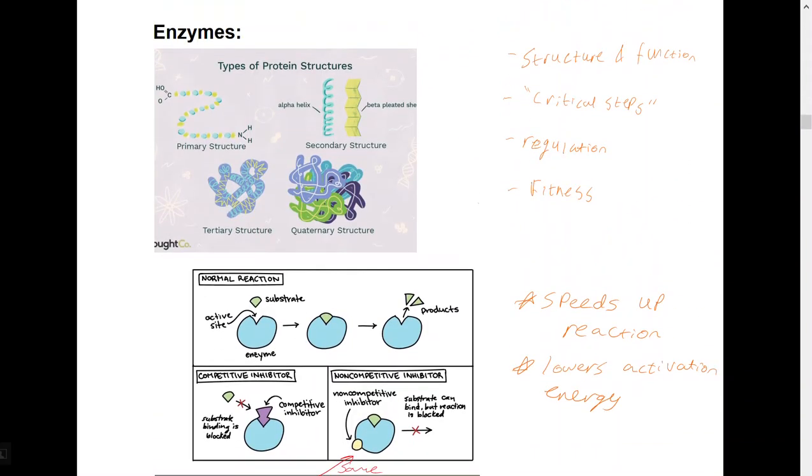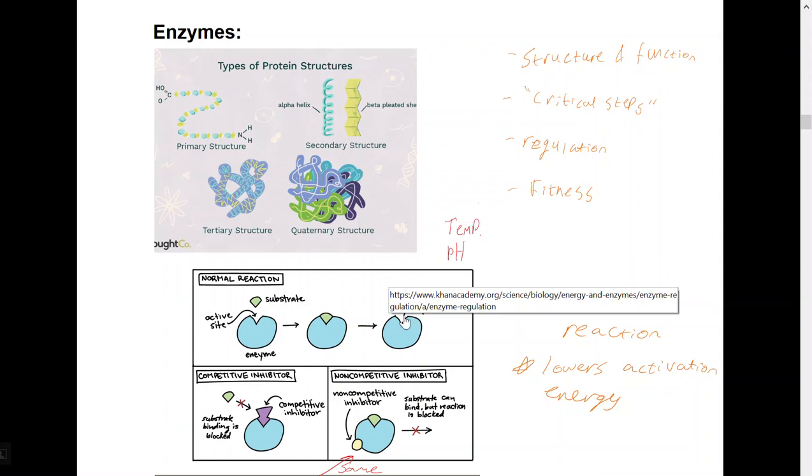There's one other thing that could mess with the structure of the protein, right? Which is temperature and pH, right? The acidity can mess with the structure of the protein. They can change how the amino acids bond, or they can affect the amino acids. So if you have a different temperature or a different pH, sometimes what that will do is it's called denaturing the protein. Denaturing the protein will change its shape so that it can't do this.